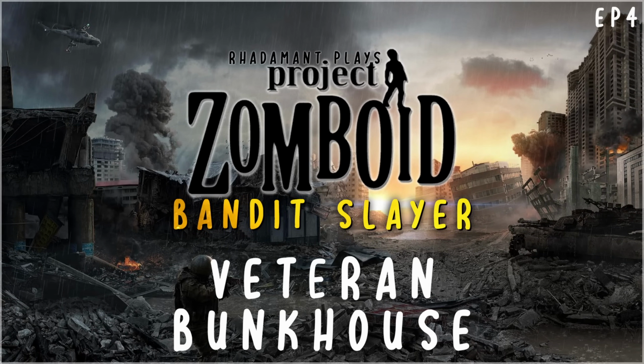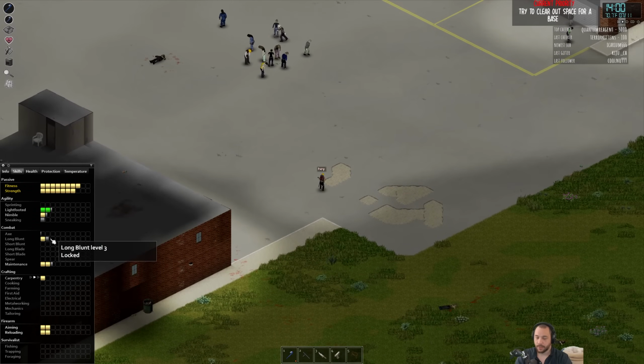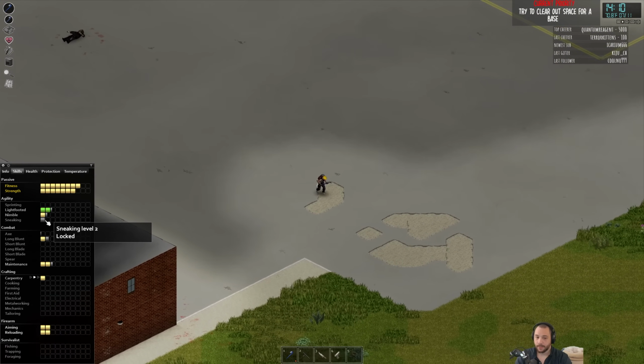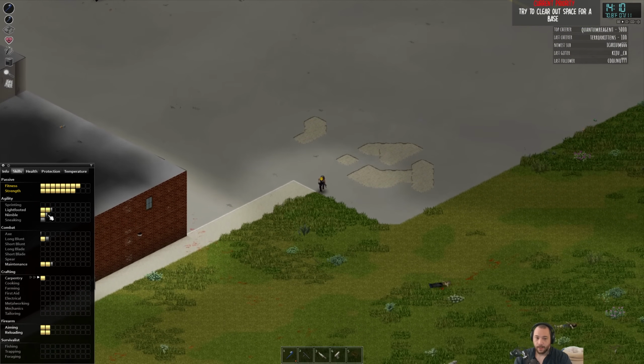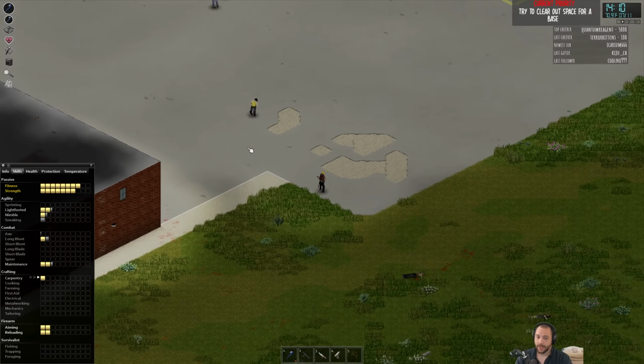Episode 4, Veteran Bunkhouse. So maintenance is level 2.5, Longblood's almost level 2. Light-footed is actually really getting up there. And my sneak is about to level up as well. Nimble only a little over a third of the way to level 2.